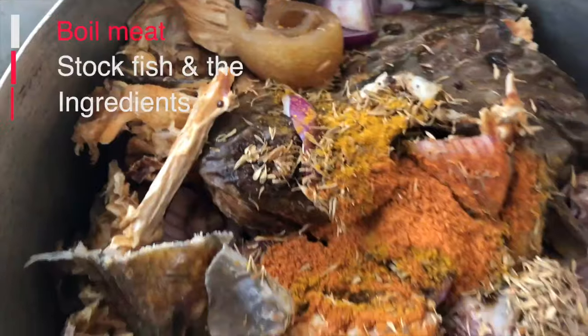Now that our Oha leaf is ready, the next thing we have to do is to prepare our soup stock. For a detailed video of how to prepare your soup stock, visit this link, you'll see it there. Step by step, how you prepare your soup stock.